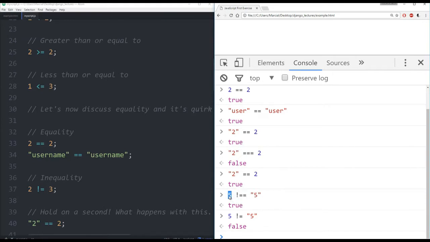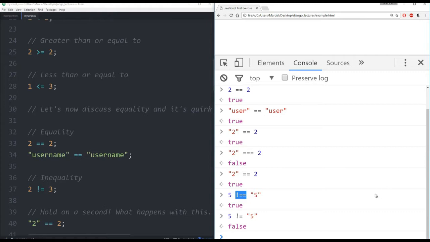So here, this is saying that the digit 5 is truly not equal to the string 5. If I only use one of these, so I don't add that extra equal sign, it'll say something like the digit is actually not equal to 5. And it's a little weird because there's a double negative here, the falsely inequal. So just to clarify, you'll always want to use the triple equal signs and then exclamation mark two equal signs for inequality. Okay. So we always want to check for equality and inequality, not just the value, but also of type. So let's talk about a few more situations.